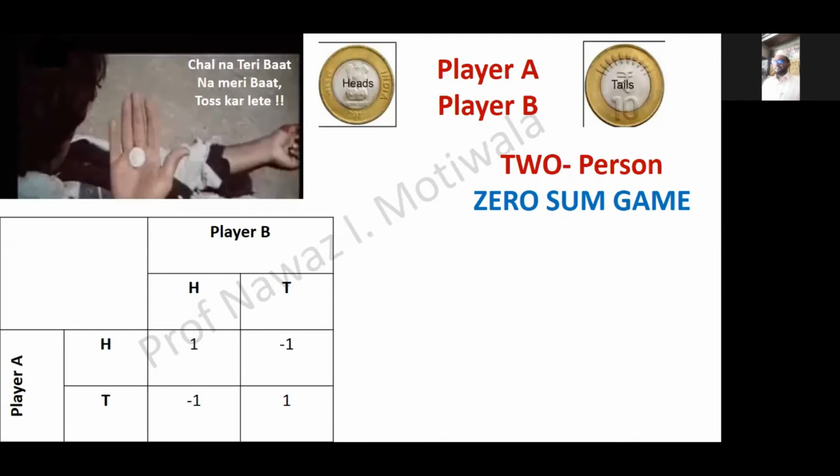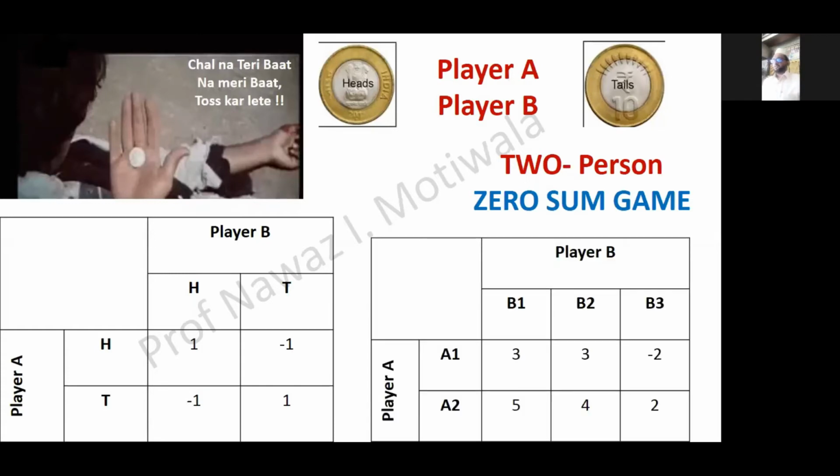Then we extended our discussion to another experiment, again on the two-person zero-sum game, and we also said that the matrix given in the question will always be from player A's side. The values given in the matrix define the profit or loss for player A. It is the payoff matrix for player A. If someone wants to make the payoff matrix of player B, just change the signs of the numbers, positive to negative and negative to positive.